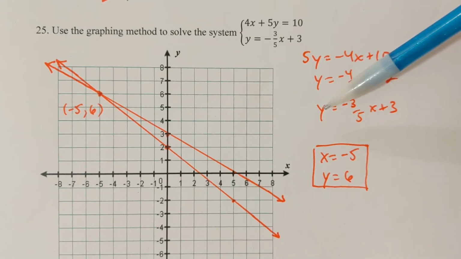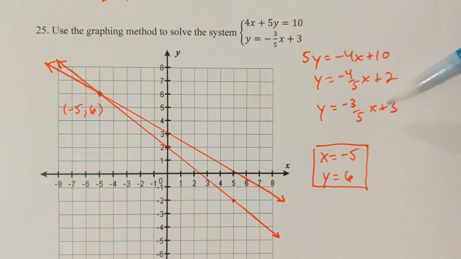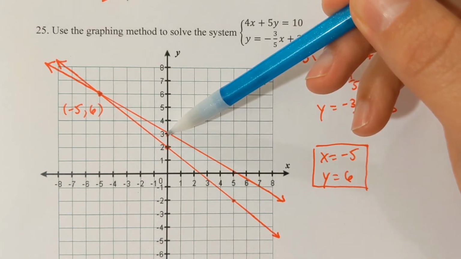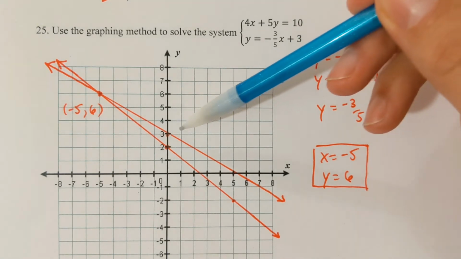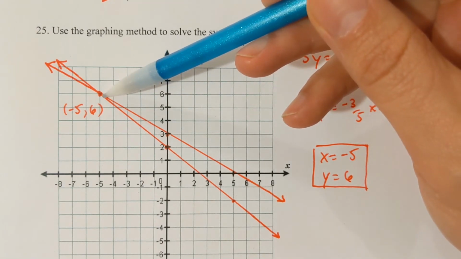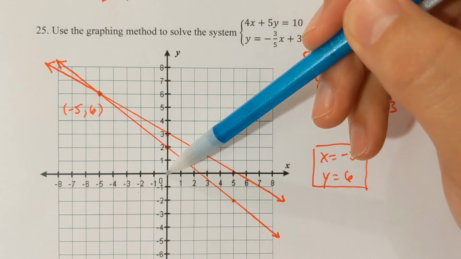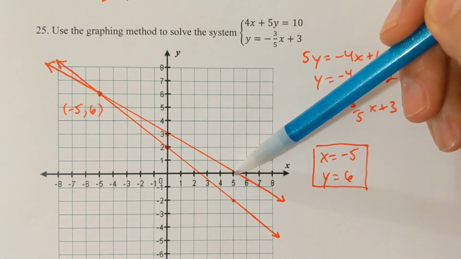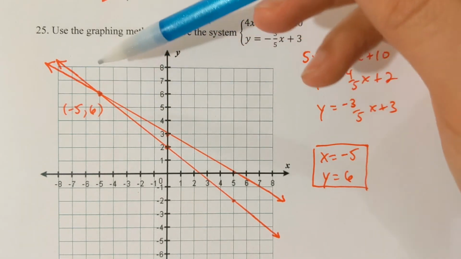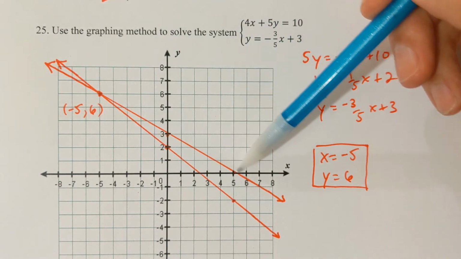And now the second equation, y equals negative 3/5 x plus 3, has a slope of negative 3/5 and a y-intercept at 3. So I'm going to start here at (0, 3) on the y-axis and then work off the slope. The slope is negative 3/5, which means I'm going to go up 3 and to the left 5, or you can go down 3 and to the right 5. Gather up a couple of points on this line. Here I've got 3 points to work with, and I can then draw on that second line.